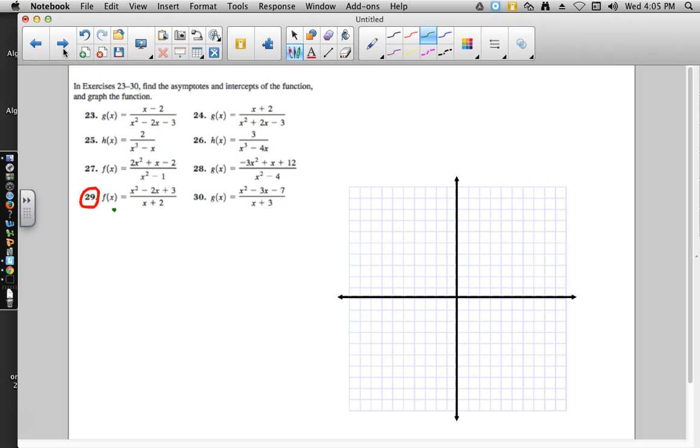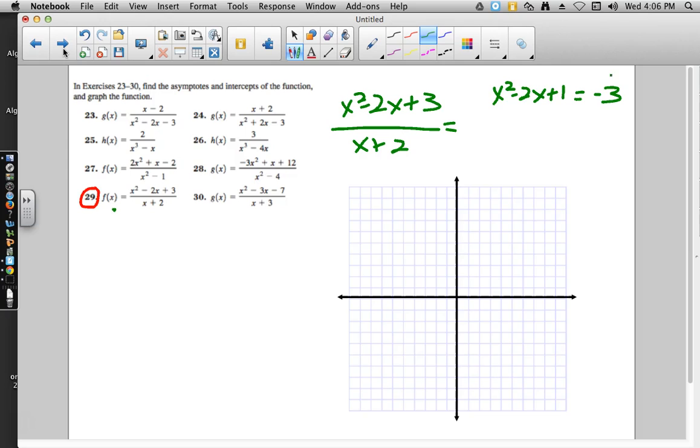29, we try to factor good old x squared minus 2x plus 3 plus 2 doesn't require any factoring. And we try to think of two numbers that multiply to positive 3 and add to negative 2, and that isn't going to happen. So the next thing we would try is completing the square. So I'm going to move that 3 over to the other side, and then we'd go ahead and complete the square by b over 2 squared.